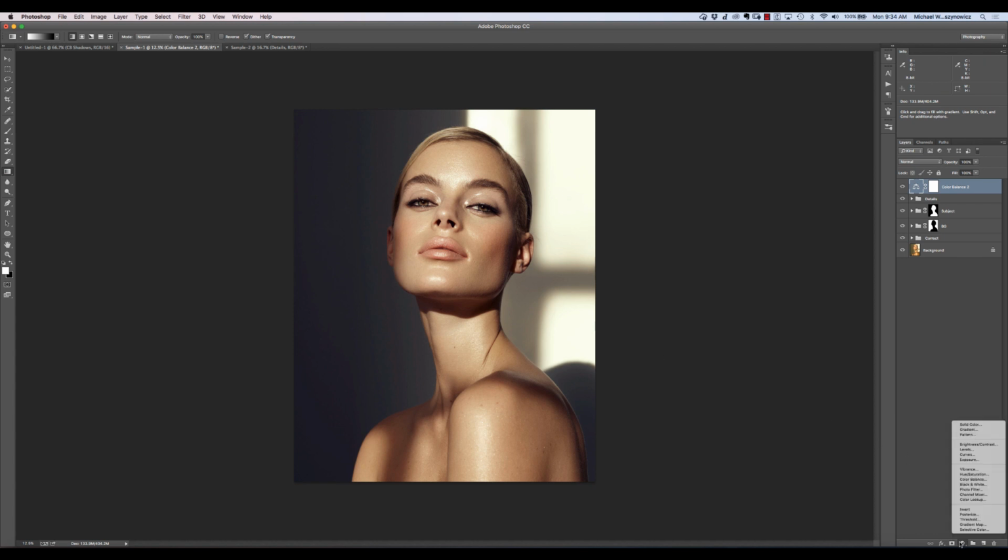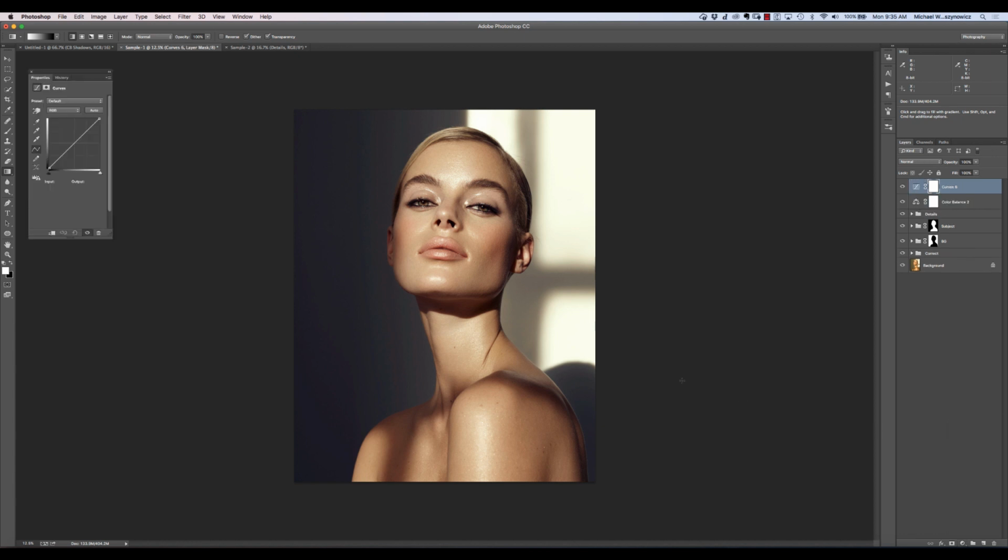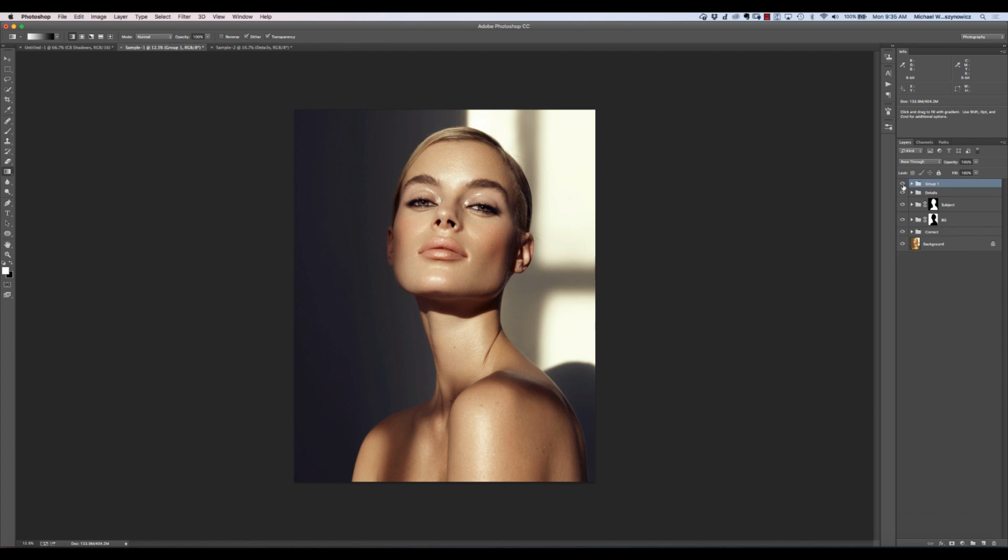And one thing you may want to do too, when you're done with more drastic color balance adjustments, is maybe go into something like curves. I find that we maybe lost a little bit of contrast here. So let's go into linear contrast. We'll just add a bit of contrast and then scale this back in terms of opacity, just so that we get a little pop of contrast in there. So let's pull it back even more. Yeah, maybe something like that. So let's group this together. And then, before and after, as you can see, really quick, really easy, and has a dramatic impact on the overall look of your image.